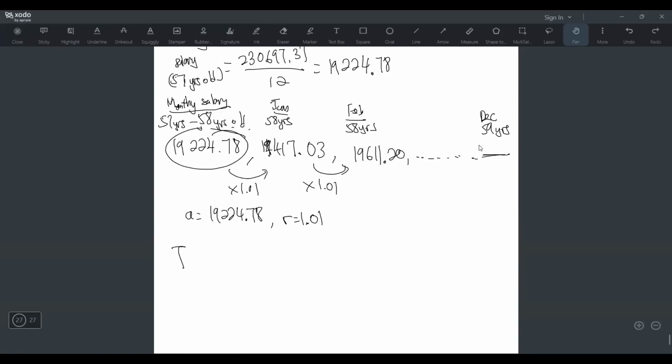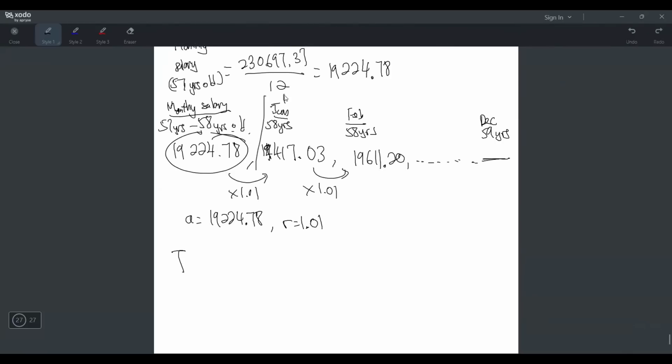So it'll be December at 59 years old. How many terms do you have here? We all know January is the first month, February is the second month, and if you keep going until December at 58 years old, it will be 12 months. Do you agree? But that one is December 58. I want December 59, so you add 12 again. So from here there are 24 terms, exactly January 58 until December 58, and then January 59 until December 59, right?